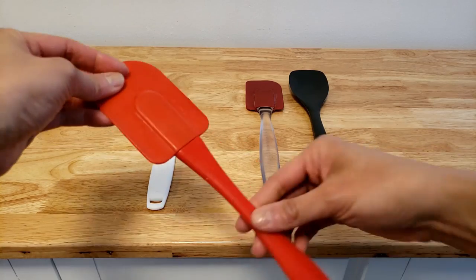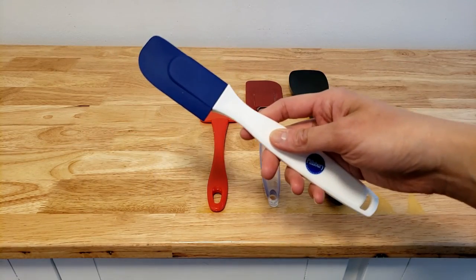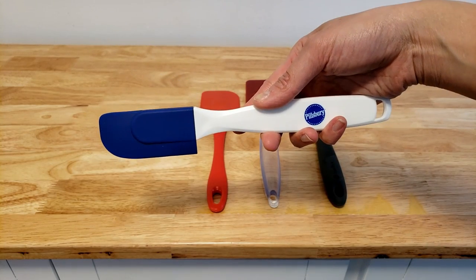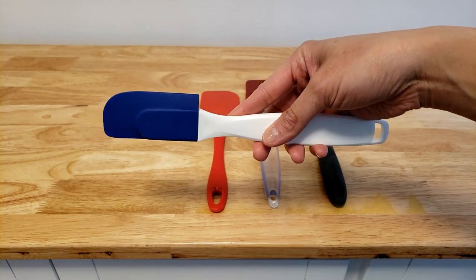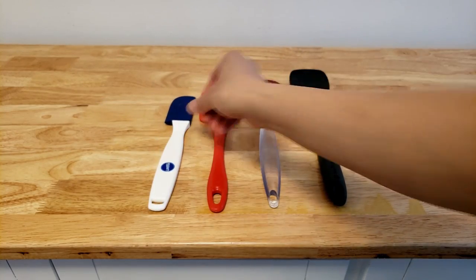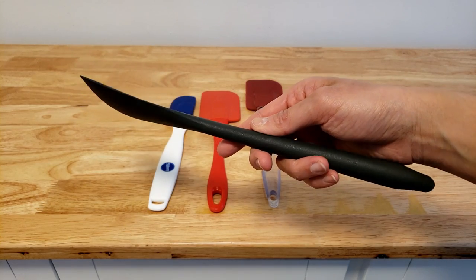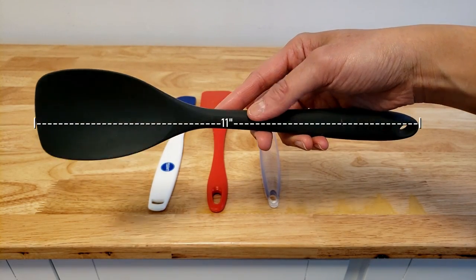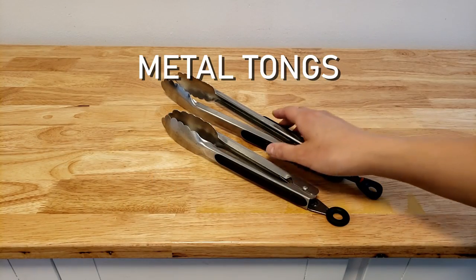Number five is the rubber spatula, slash spoonula. Having a sturdy rubber spatula is the way to go with baking and cooking — it's the best way to make sure you don't waste any product. The mini one is actually useful at getting into cramped spaces, so I recommend having a large one and a small one. Many attest to the spoonula being the perfect creation, although I do enjoy using it, I honestly still reach for the regular spatula first. Sorry, Arjun.